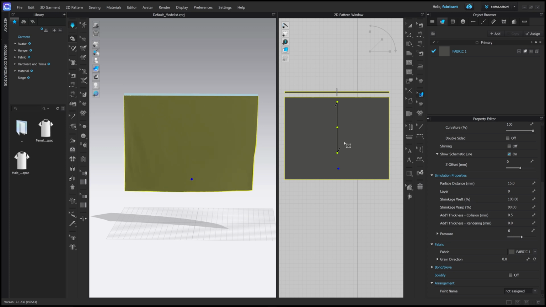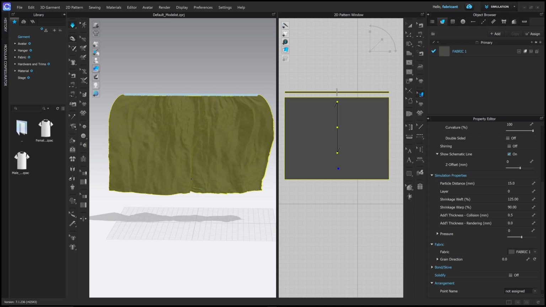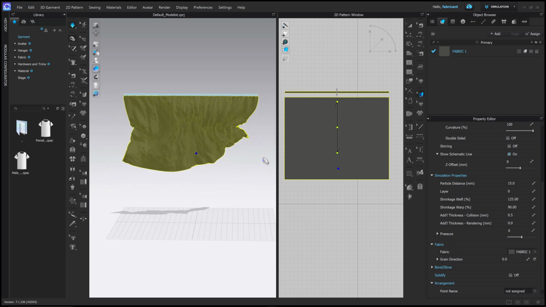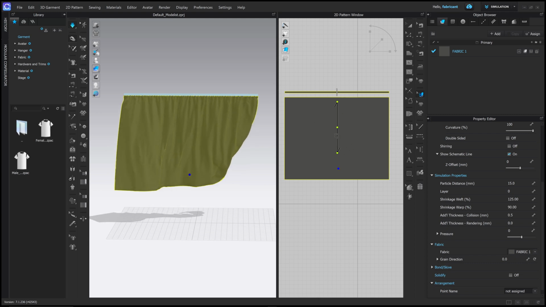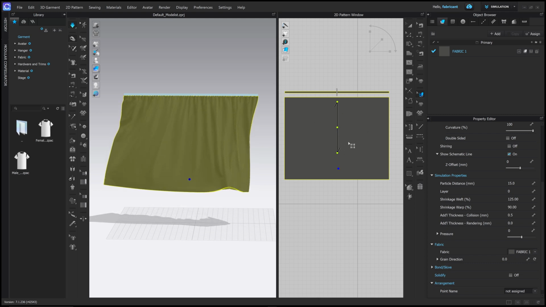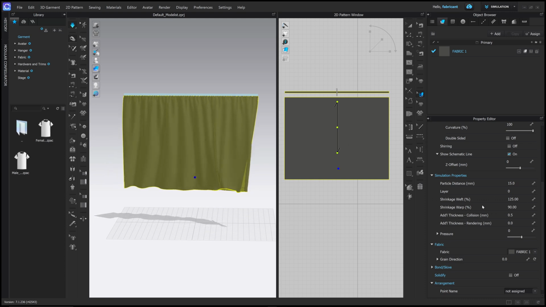based on the direction that this line is going in, because this is our grain line. So if I want to make this seem gathered, like we had before, I could just add into the shrinkage value here and put 125, for example, and that will add into the width of this fabric, and it will now start to gather in at the top because we've added in. But I've not changed the proportions of my pattern piece here. This pattern piece is exactly the same as it was before. I've not changed the dimensions of this, I've just added into the values here.